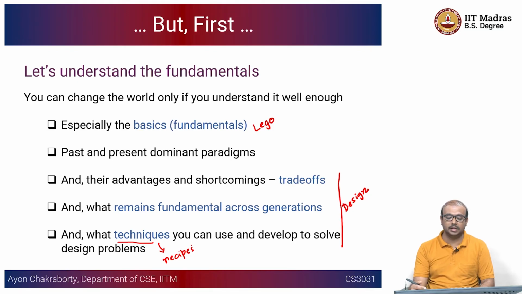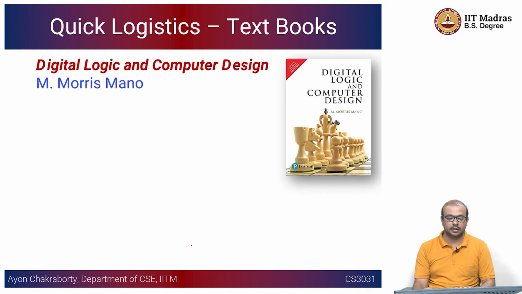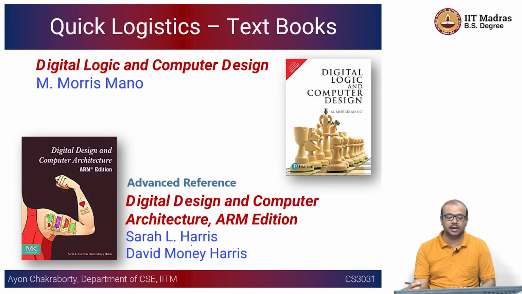We are going into a little bit more details of what this course is going to entail. So this is basically a background of computing systems. Okay. So regarding the textbook, we are going to follow this book by M. Morris Mano. This is pretty much a standard textbook that is used for introducing computer system design and computer organization to some extent. So this is going to be the main reference book, and there is an additional reference if you feel more interested in looking up certain aspects.